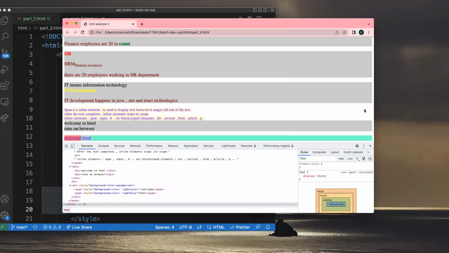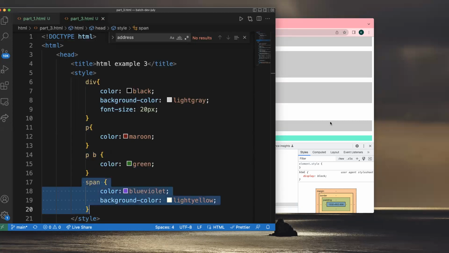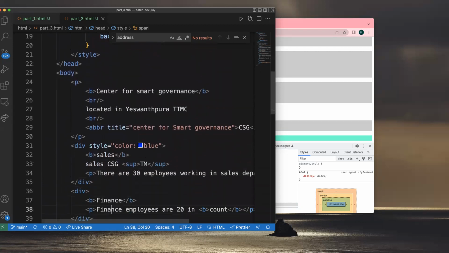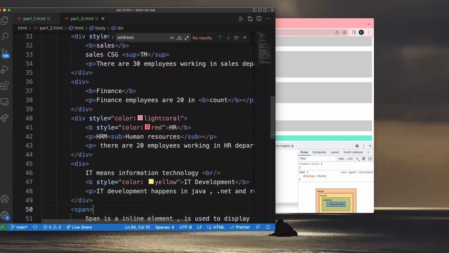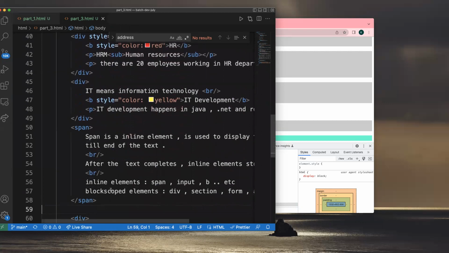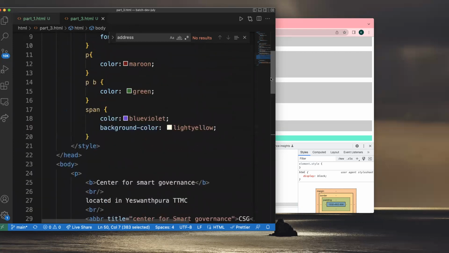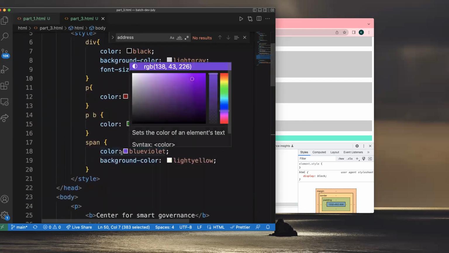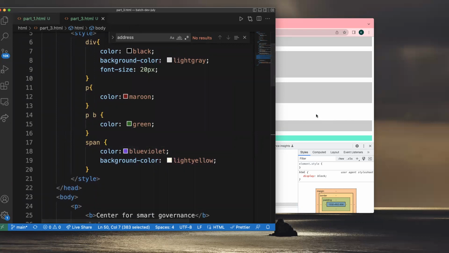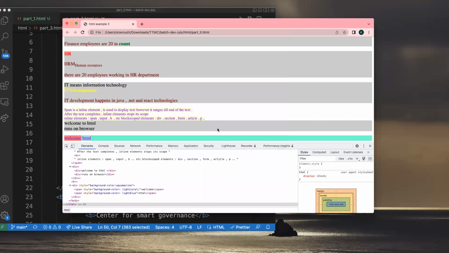For the span, whatever I have given, if you observe, for example here, this is my span element, correct? For this span element, color is blue violet, background color light yellow.